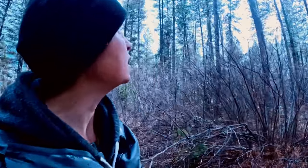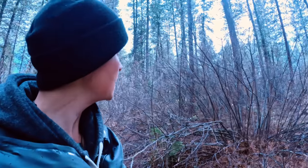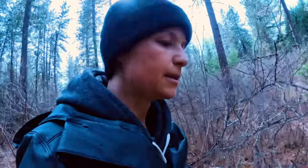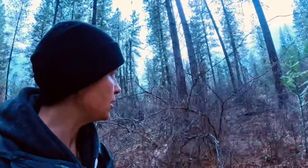Okay. I'm almost to where this elk carcass is. I like to scan all the trees just to make sure there's not a cougar up in one of them. I did see a golden eagle fly away just a minute ago, so it sounds like maybe the birds have already found it. It's a pretty brushy area, so it is less than ideal for a place to go walking around when there could be any number of predators close by.